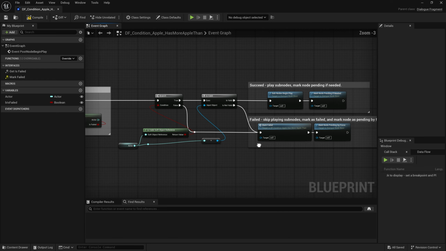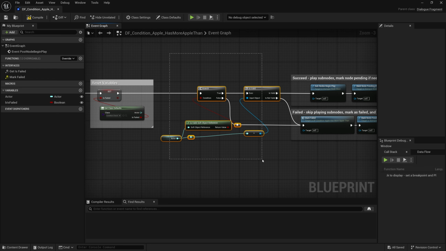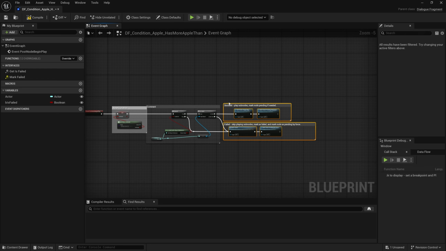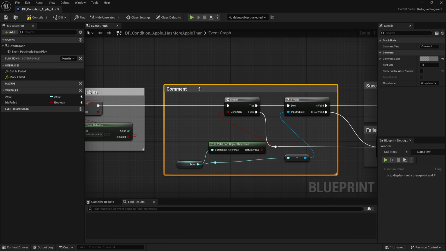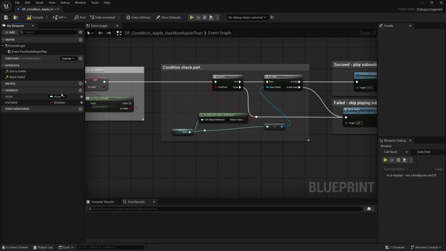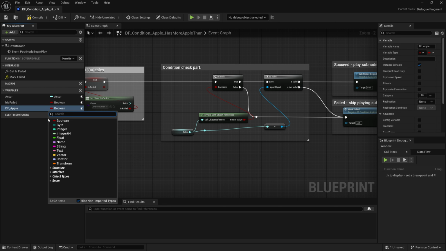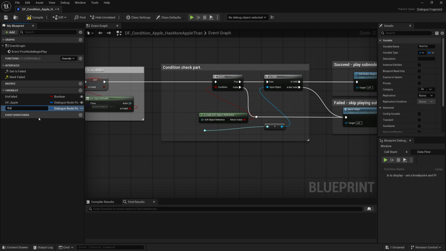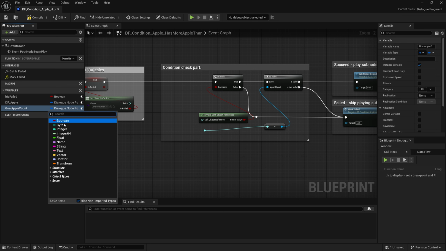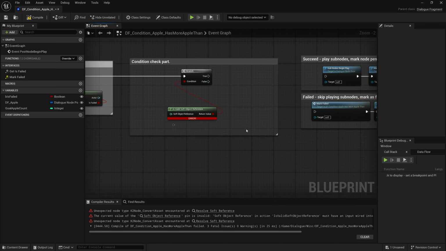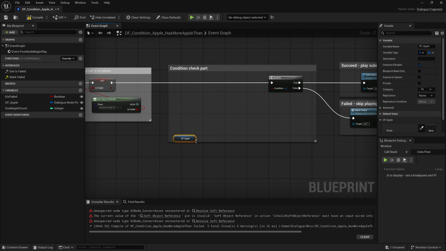And what we have to do is kind of very simple. We don't have to change the first and last part and only need to change the middle one. Well, it actually does the condition check. For our condition check, let's add a dialog node pointer variable for the F fragment. Also add an integer variable to use as the goal count. Now let's make it check the F count of the F box on the level.